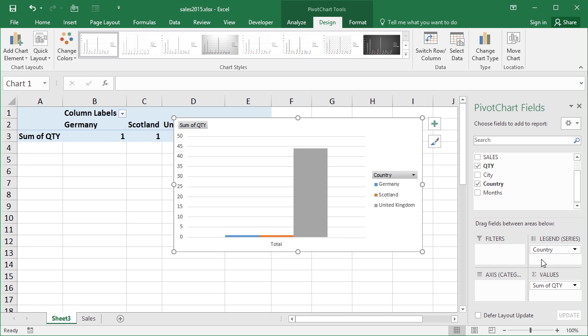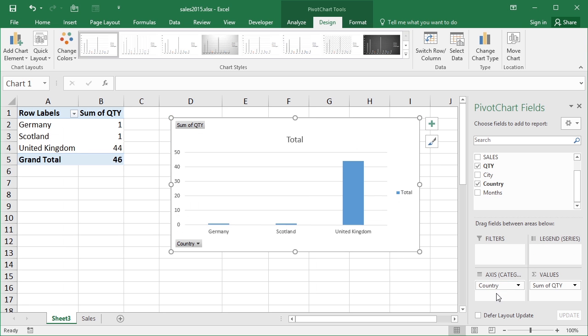So if you bear in mind that this top section is exactly the same as in its pivot table, in that this is the series, or in the table that controls the columns, and here are the categories, so I could move the country into there, and they control the rows. In my chart, they're classed as category and series, and depending on the chart type will depend on how things are then displayed. The middle section here is where the calculations take place, so that controls, in this case, the size of the column, or the relative size of the column, or the height of the line if we're up in a line chart.